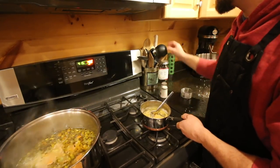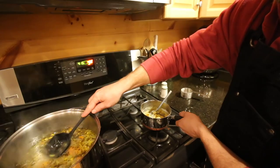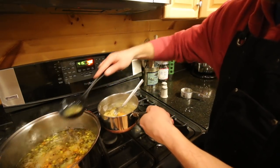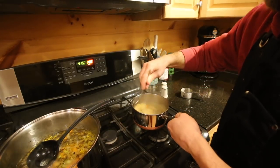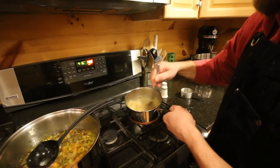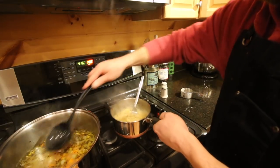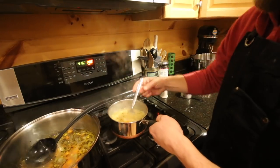One thing that I've found that's been a really good trick for me is I take some of my broth and I add it into my mixture of flour and butter. And I just whisk it up, making a thicker gravy instead of just dumping the mixture right into my broth or whatever I'm gonna be making gravy with. I just do a small amount in my pan. And I find I have huge success with thickening what we're making this way. If I just add it directly in, I don't have as much success.